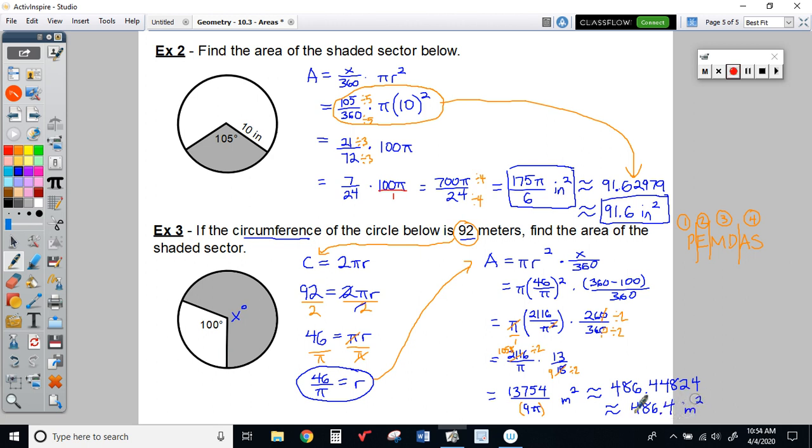So you'd have meters squared. This would be an approximated answer. This would be an exact answer. And again, if you didn't have to get the exact pi form answer, you could go right from here. You show me that setup, and then you can go right to your approximate answer. You can plug that all into a calculator. Just be very careful that you're putting parentheses in the right places if you're plugging that into a calculator.